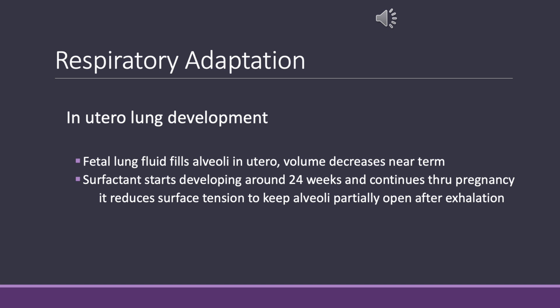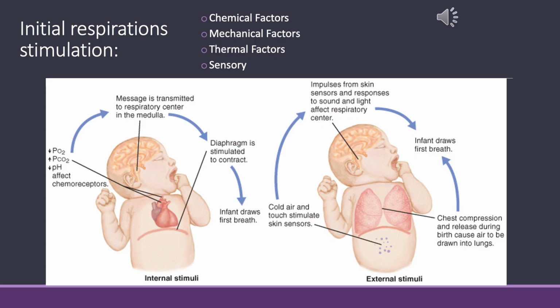Any of the remaining fetal lung fluid left over at birth is also going to be forced out of the alveoli and into the interstitial spaces by the newborn's first breaths, and then it'll allow air to enter the lungs. The initiation of the first breath is going to be stimulated by several factors: chemical, mechanical, thermal, and sensory.